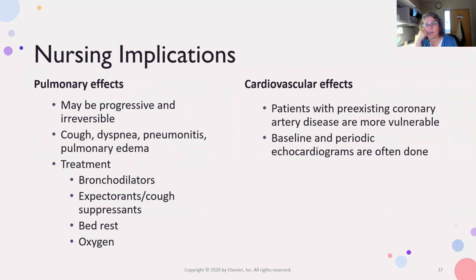Both chemotherapy and radiation do have the potential to produce pulmonary tissue damage. That damage could be irreversible and it could progress. So we really do need to be aware of the difference between the complications of treatment and those related to the disease. But that can be challenging too.